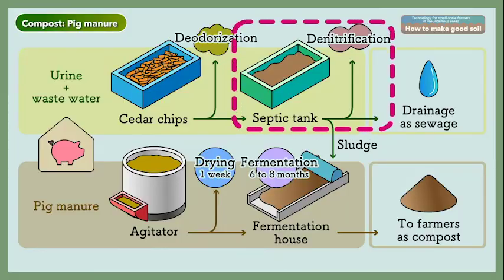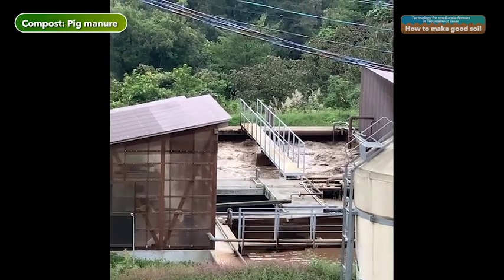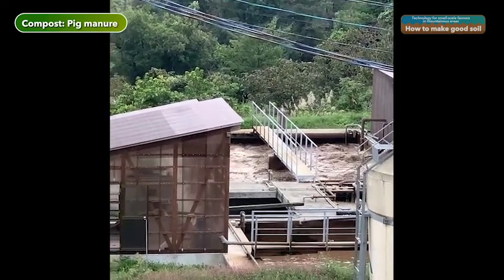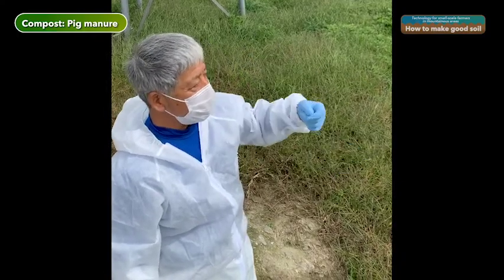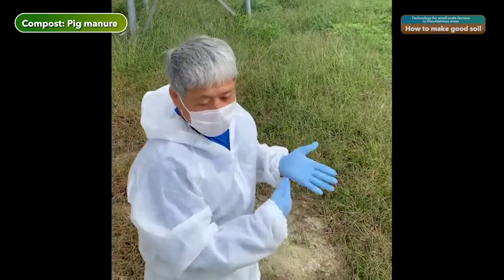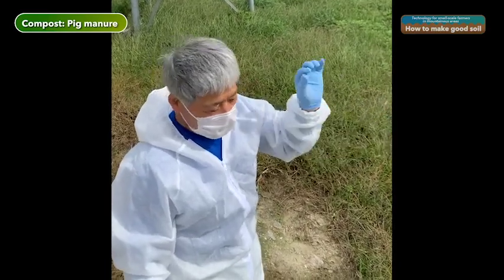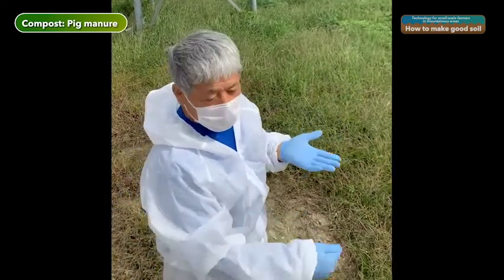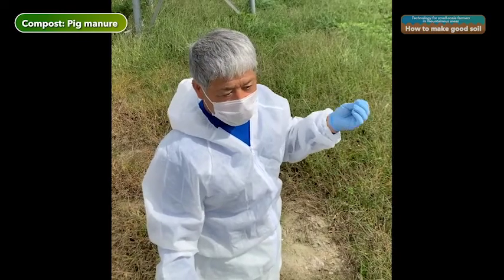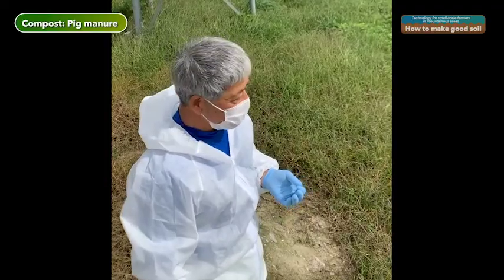It's all sludge and sewage coming in here. And that's where the activated sludge is. Denitrification is performed by doing this. Nitrogen is being drained and released. We have an anti-pollution agreement with the town and the local residents, and we test the sewage once a month. This is something that we really have to do right. That is something that costs a lot of money. However, we need to make sure that we follow environmental laws to get by. So that's what we're doing now.